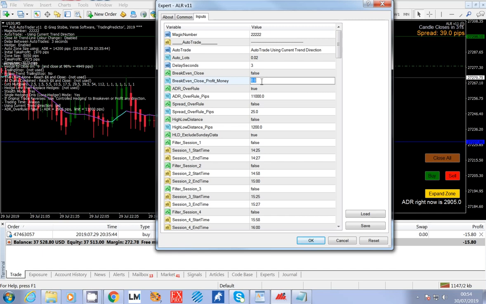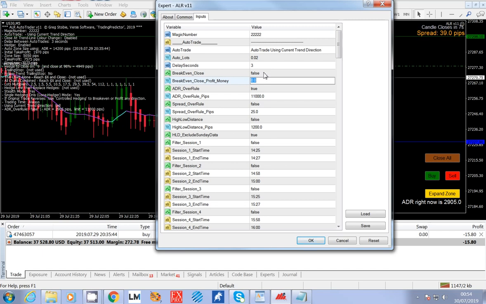Take, for example, you've reached the end of the day and there's a trade still open and you know it's not going to go anywhere and you want to close things down for whatever reason, so you can set these settings during the trade and they take effect during the trade. So bear that in mind, it's important. You can change these settings and the ALR will read these and put them into action during the trade.